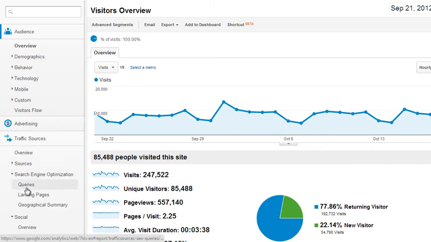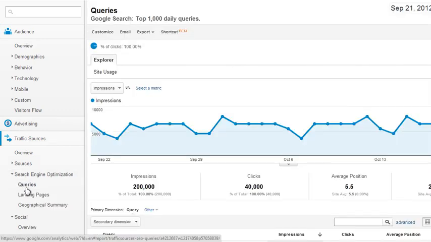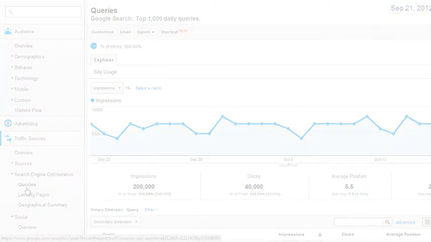Here you will see reports for queries, landing pages, and a geographical summary. These reports are great because they allow you to see what you can't normally see in Google Analytics alone, as it focuses on activity on your website. Google Webmaster Tools data shows you how your website stands in interactions on Google itself. For example, the Queries report shows you all of the search queries that your website popped up for in the search results, and how your site ranked and how many times it was clicked.